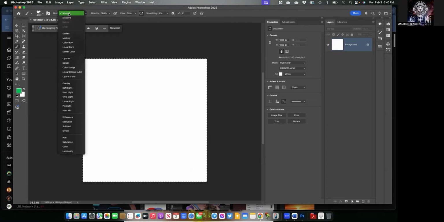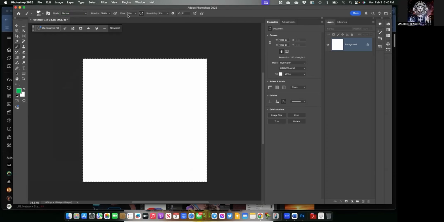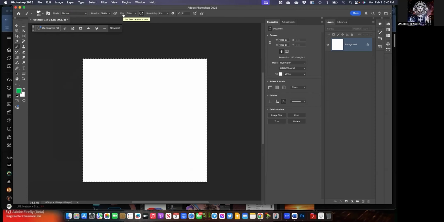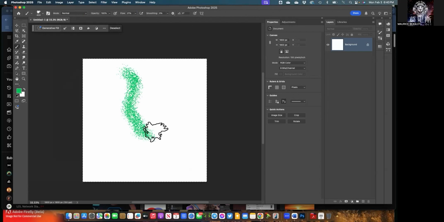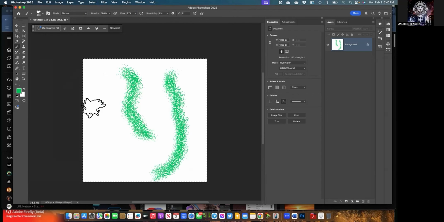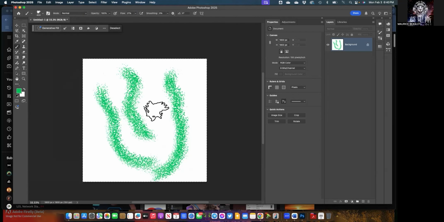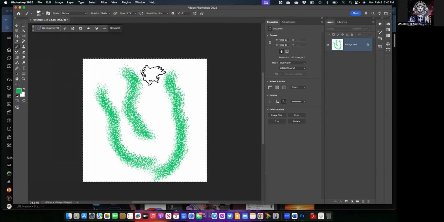Similar options. You got the blend mode, you got the opacity, you have a flow, which should be kind of interesting to see what that does with this particular tool. Let's see if I turn this flow down. Click in one spot, see, I hardly get anything. But then when I click and drag, see, I get kind of a fade in. So one click looks like nothing happens.